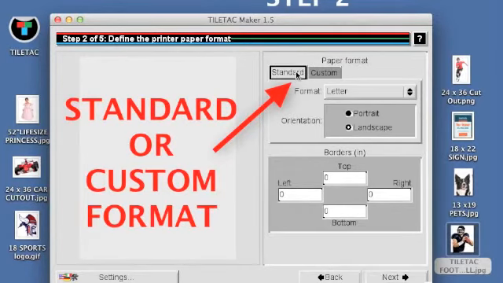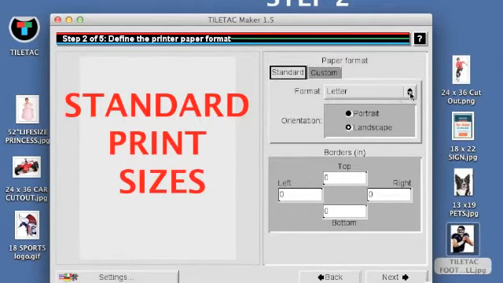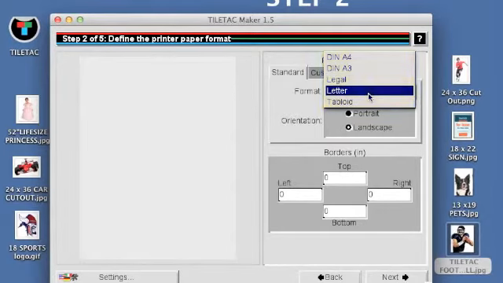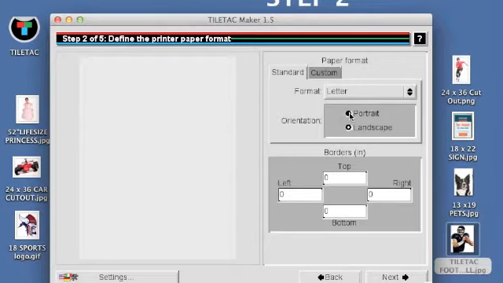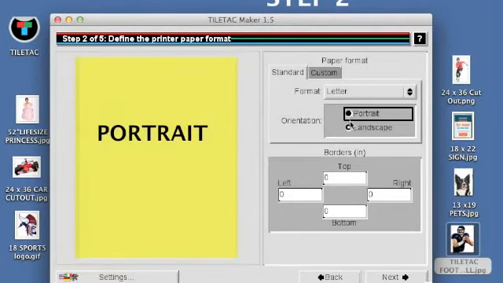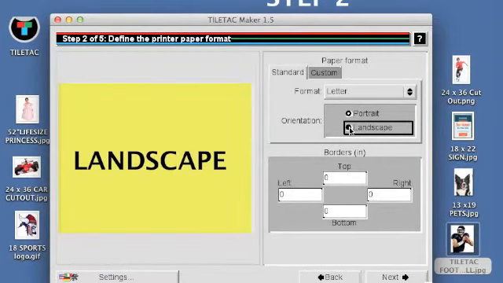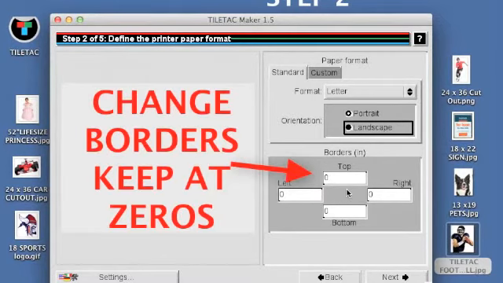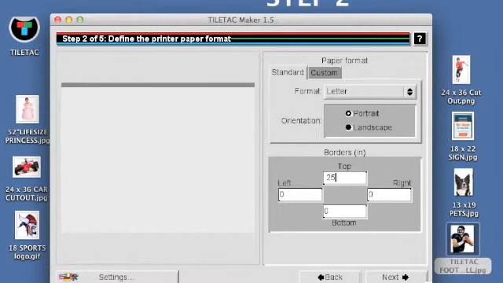Step 2 sets up the size and orientation of the sheets that you have just bought. You can use standard or custom settings. There are a number of standard sizes you can see in the highlighted section. Future TILETAC products will use these settings, but for now, let's use the standard letter size sheets. Select either portrait or landscape and view in the preview box as they change. You can change the borders on a sheet, but we will leave them at zeros and let the inkjet printers dictate this. Here, a border is easily added and then changed back.